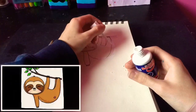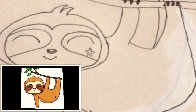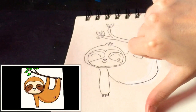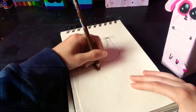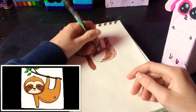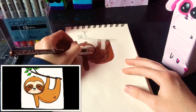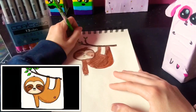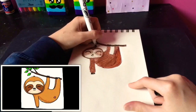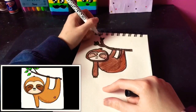Then I'm fixing up that part with some Tipp-Ex so it looks better. It sort of looks a bit out of place, but I can't help that. Then I'm coloring it in with my coloring pencils because I only have one brown in my Copic marker collection. Then I did a thick outline around all of my drawing, and I think it sort of improved it.